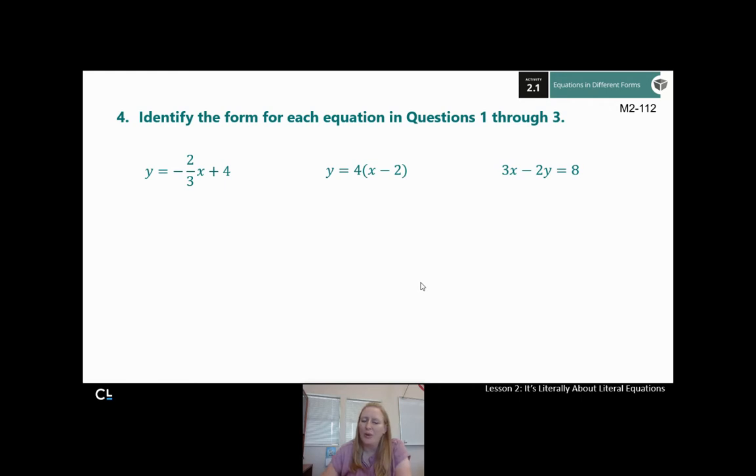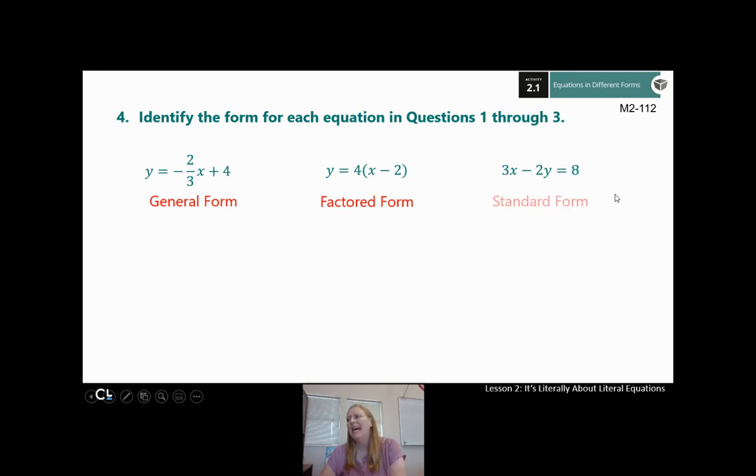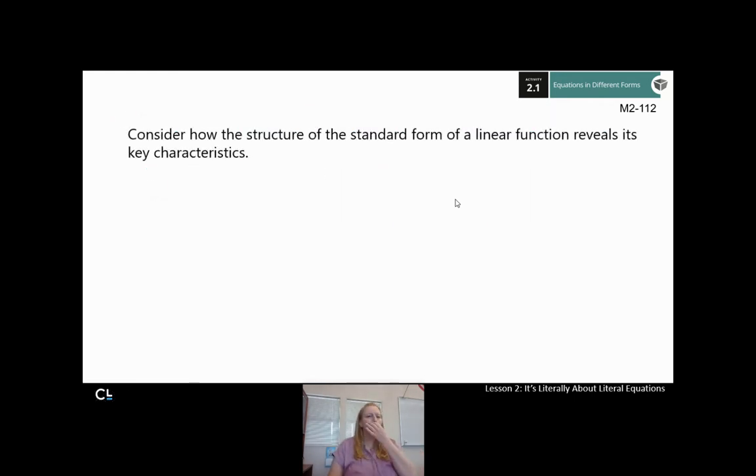So I suspect you did these quick. This has y equals negative 2/3 x plus 4, no parentheses, the y's alone. That guy is general form for sure. This second one also has the y alone. It has a y equals, but I've got parentheses here now. So that tells me that chunk of parentheses with the minus and all that jazz, that's factored form. It's totally factored form. And this lovely guy right here, where my x and y are on the same side, where I've got a positive number out in front and there's no fractions or anything like that, that tells me we're in standard form.